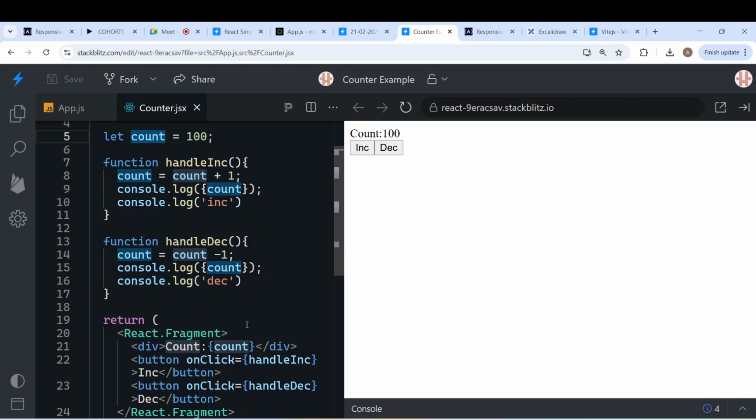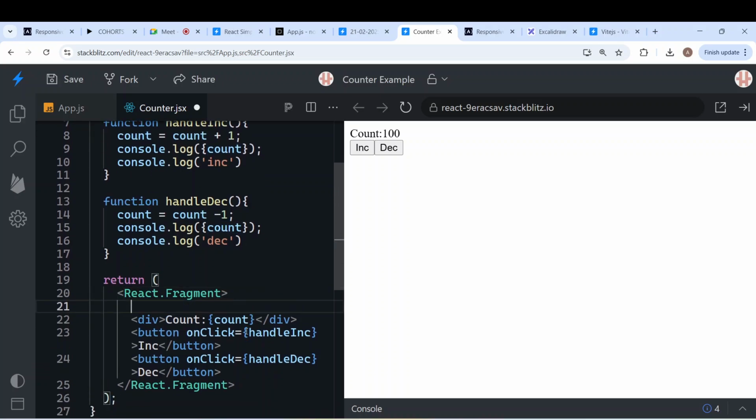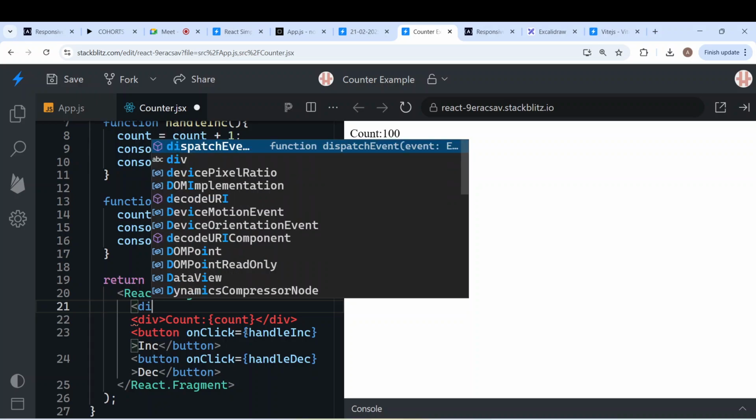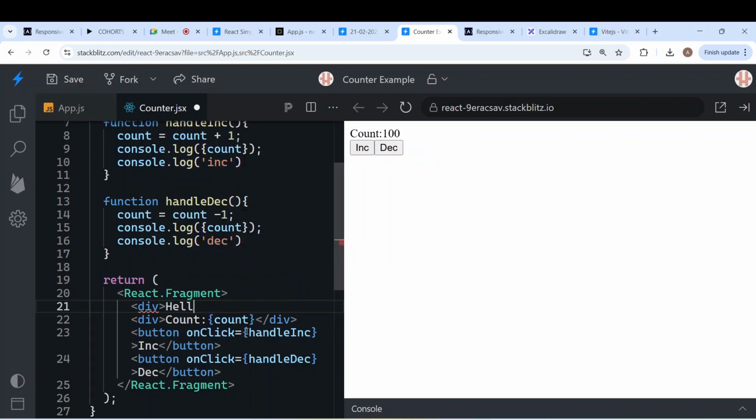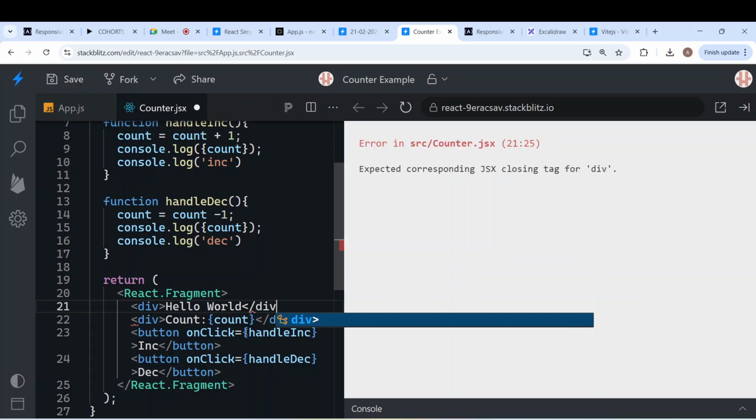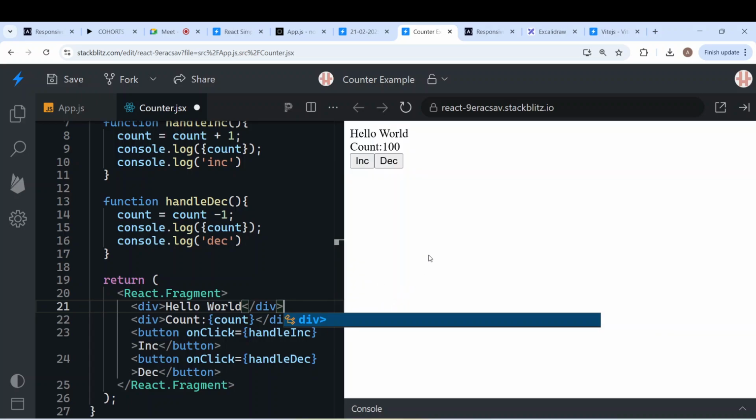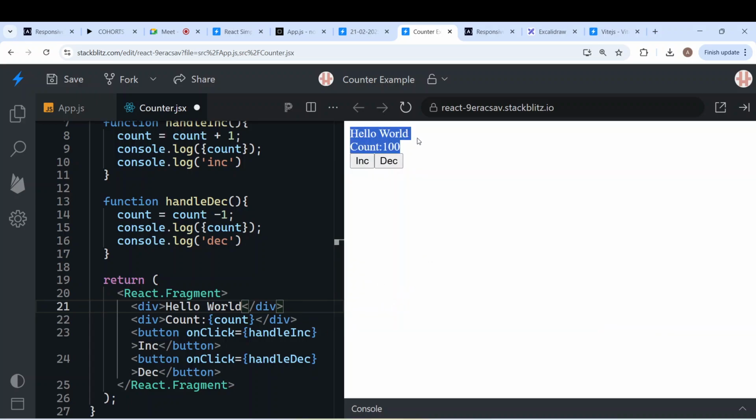So let me tell you what is the meaning of that. See, I'll add something here, okay? I'll add a div and hello world. Do you see immediately the output here on the right side after adding this? You see it is immediately coming. Why? Because there is a server.